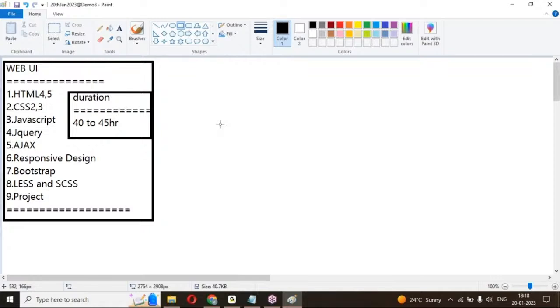Once I log in, I can see the next page. Here I can submit my application form, and once it is submitted, I can see the next level of the application form. That is possible by web UI programming.